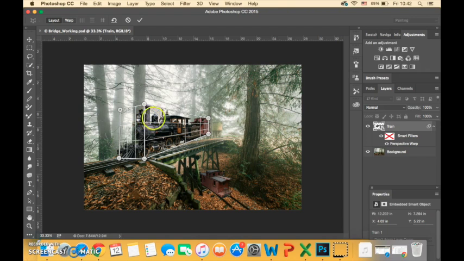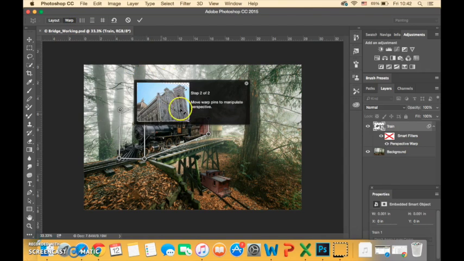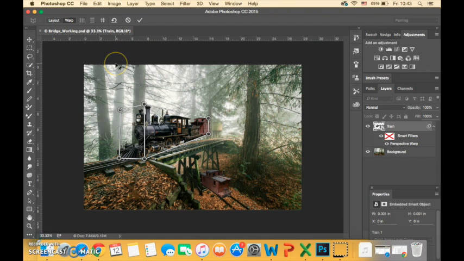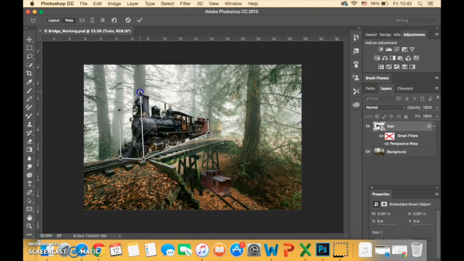And then we click Warp in the options bar. Click this one, Warp. Also watch the animation and then close it. And then we need to click Automatically Straighten Near Vertical Lines, which is the first button here. Click. And then we drag the handles to manipulate the train until you see the effect you want, like this.